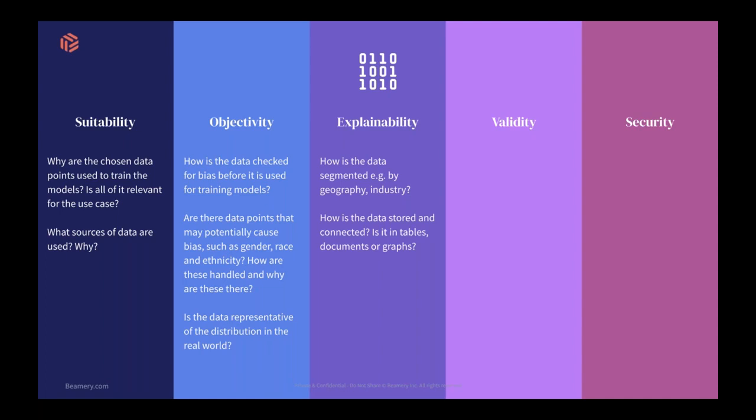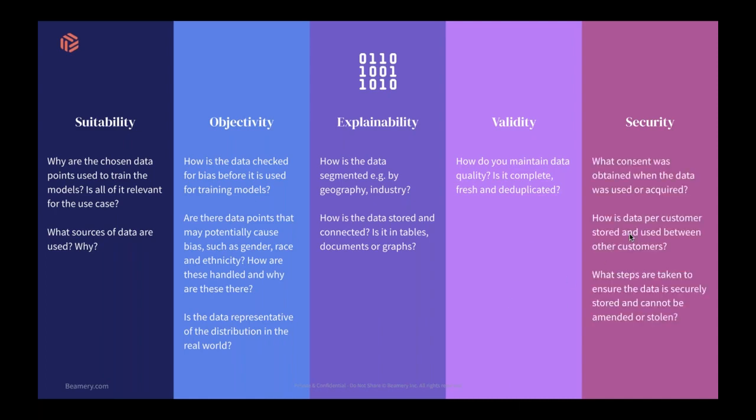Next, we can look at validity at the data level. So within this, some of the questions that you might ask is, how do you maintain data quality? Is it complete, fresh, and deduplicated? And this is really important because it goes to the old adage of, garbage in, garbage out. If the data isn't fresh, if it is stale, if there are a lot of duplicates in there and there is overfitting in there, if it is incomplete, then the models being trained on top of this are not going to function as well as they should. So this is important to ask in terms of how is data quality maintained within their technology stack.